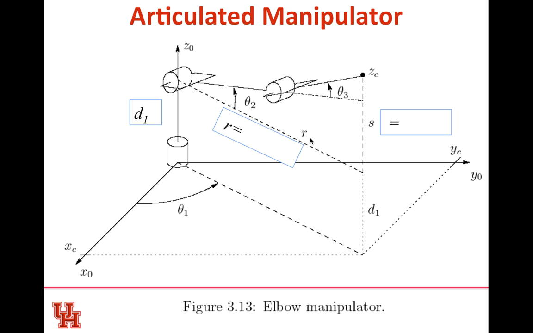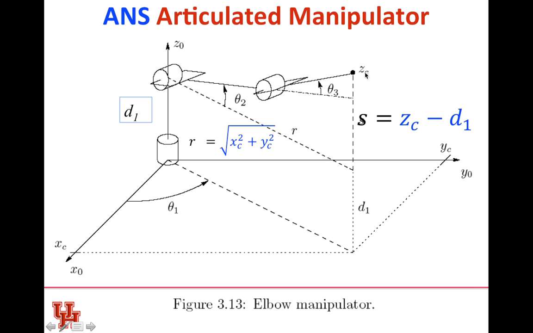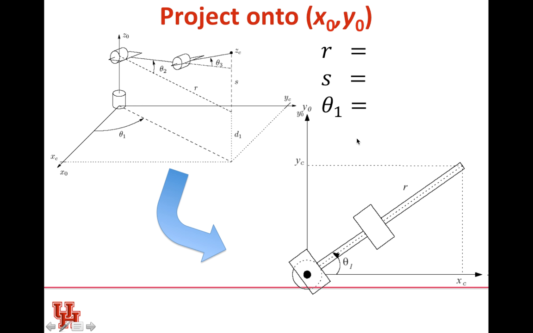All right, resuming. We notice that this R is just this hypotenuse. We're going to project this down into this frame, so it's just the square root of X squared plus Y squared. This S value, to get to ZC, it's D1 up to our first joint plus S, which equals ZC. So here's our solution: square root of X squared plus Y squared, and ZC minus D1 gives us the unknown S value. It's easier to see when we project that down into the frame.